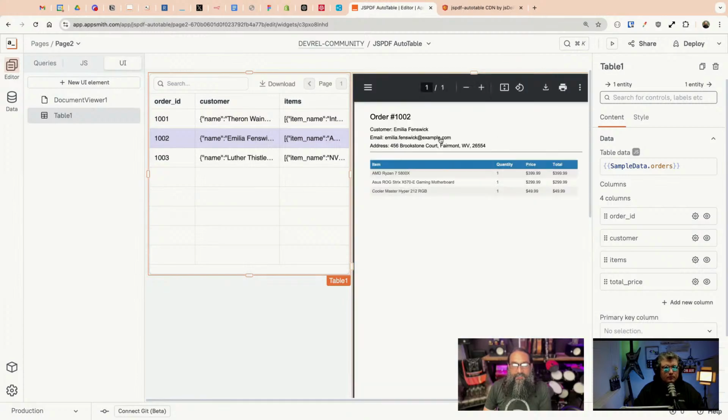And so I have this set up to where it's pulling the order info and the customer info to create some row level data for this one record. And then it shows that table, the nested data for the array of items. And I didn't add any styling. I didn't tell it what colors to use. It's got alternate row colors here for formatting. A lot of that stuff just happens automatically with AutoTable. And you just give it an array of data, and it'll figure that stuff out and display it nicely for you.